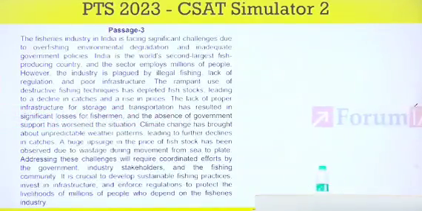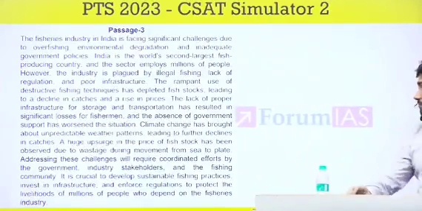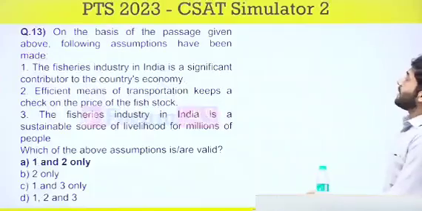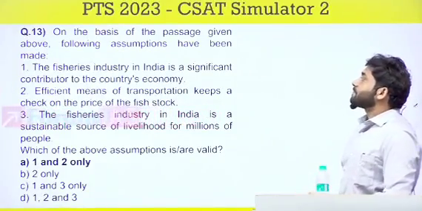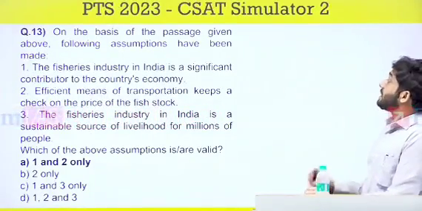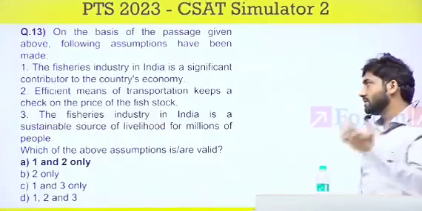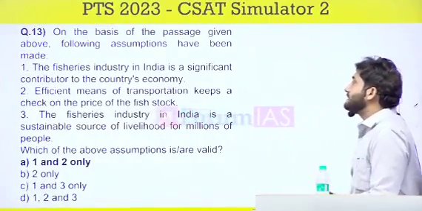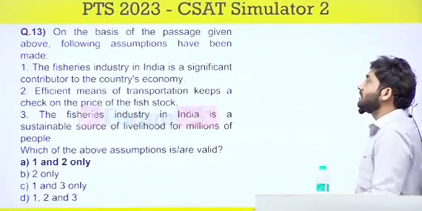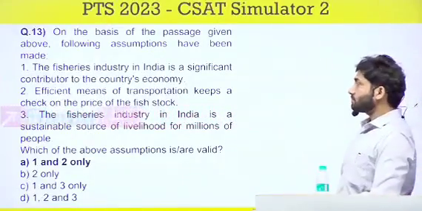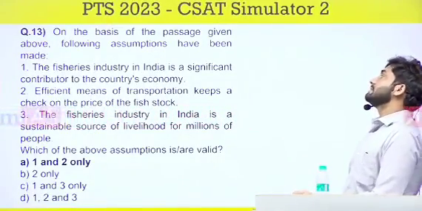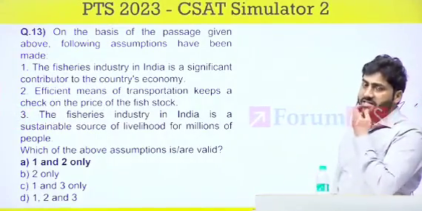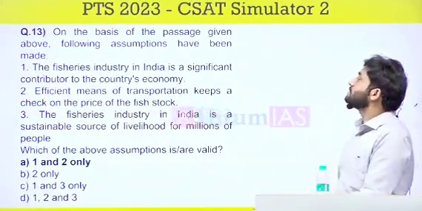So now, once you've got the idea, let's see the question. On the basis of the passage given above, the following assumptions have been made. You all know what assumptions are? So let's read the options. The fisheries industry in India is a significant contributor to the country's economy. In many ways, it has been pointed out, but again, let's see the other options.